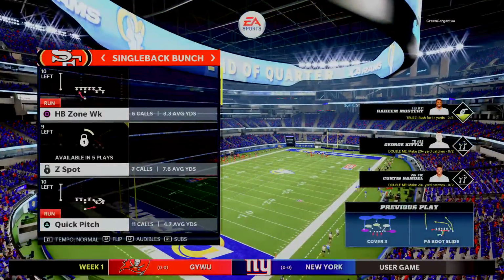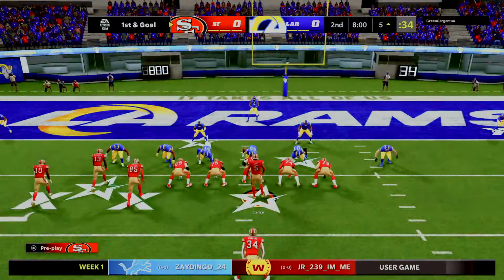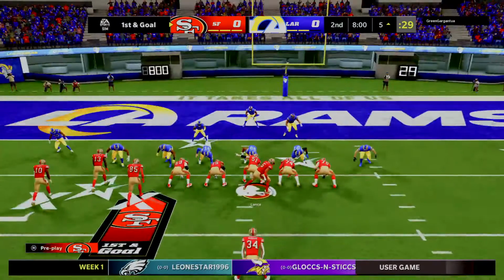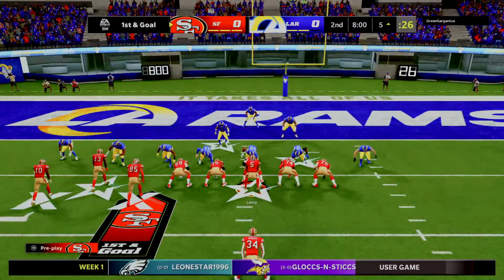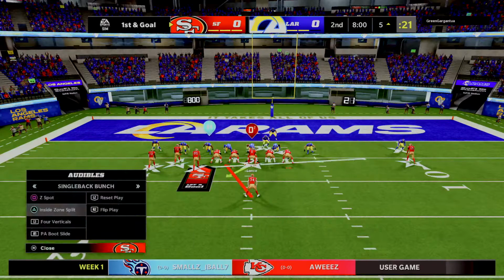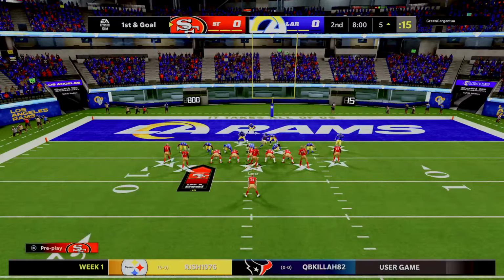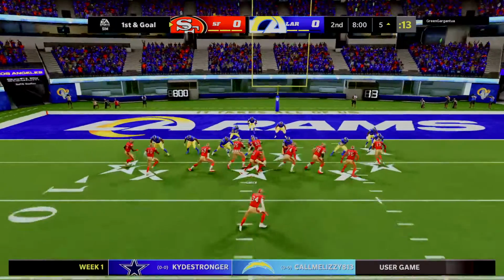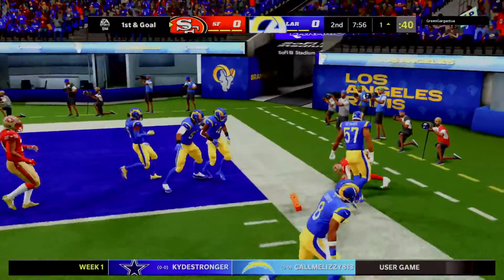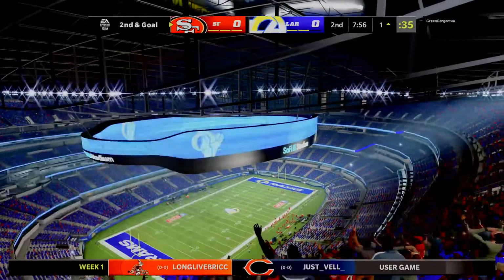No score after one on EA Sports. 5 yards from the end zone, first and goal. They'll run here with Hubbard. And he is out of bounds here. It'll be a gain of 5 there as they move closer. It's second and goal. They're mounting a nice drive here.